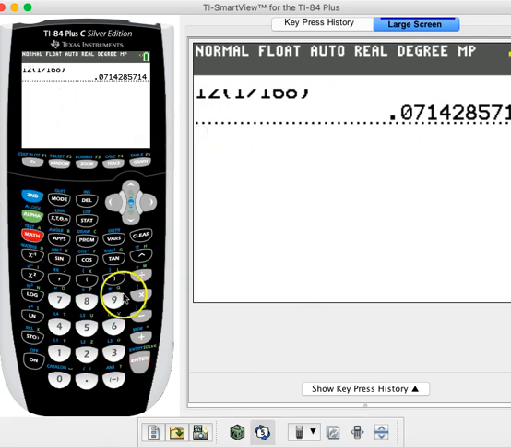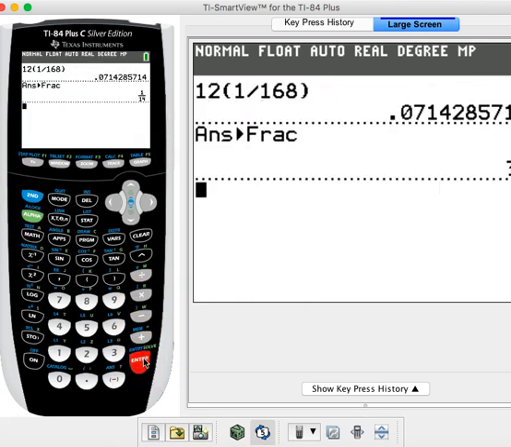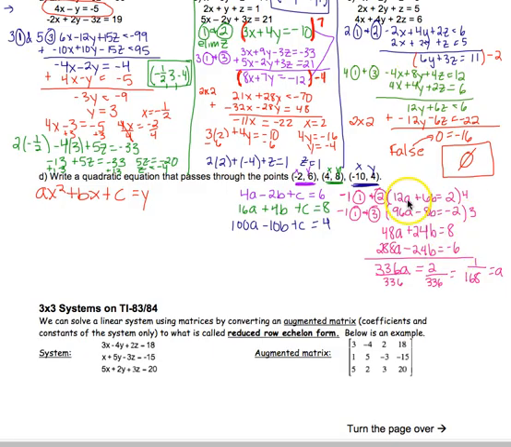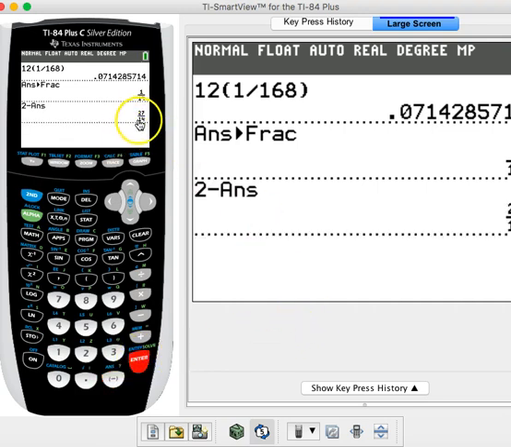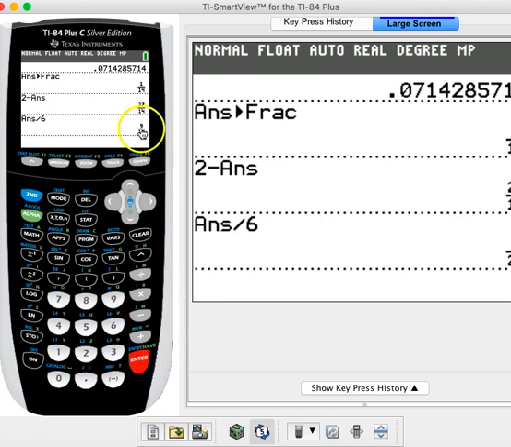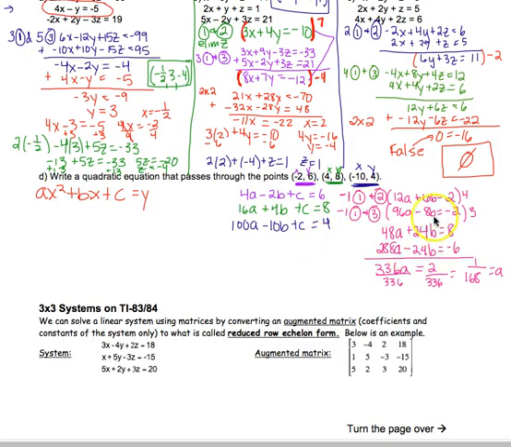If I want to convert it to a fraction, math choice 1, which is 1 over 14. So I've got then 6b here, and I need to do 2 minus the 1/14. So 2 minus second answer, and this is equal to 6b. If I then divide this by 6, that will give me my solution for b. So b is 9 over 28. I used my calculator for the entirety of that because of all the fractions.